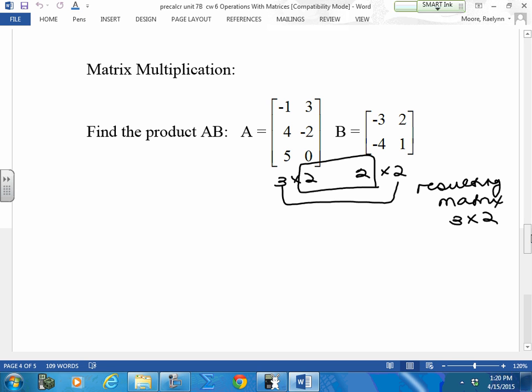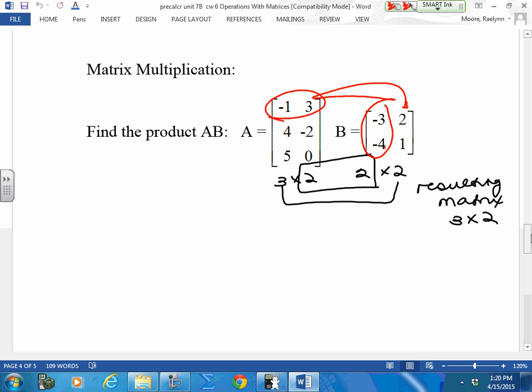So now, how we're going to multiply is this. Let me show you first. We're going to take each row and each corresponding element of each column. So we're going to multiply, if you just look for a second, -1 times -3, then 3 times -4. We didn't complete the row yet because we have more columns. Then we're going to do this to this column. Once we do that, we're done with that row. We go on to the next row.